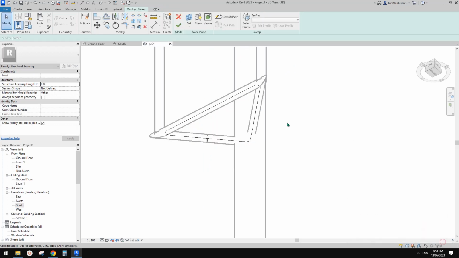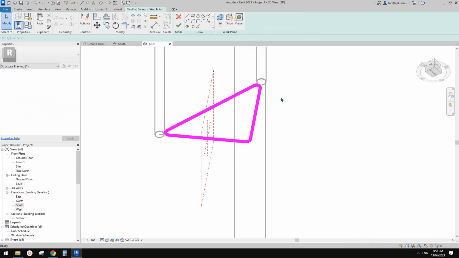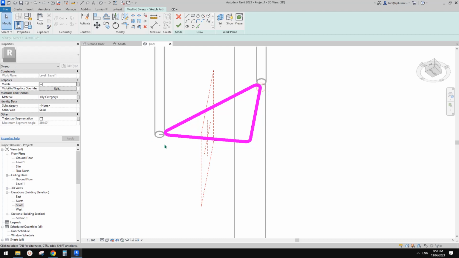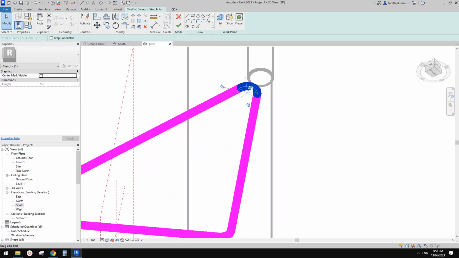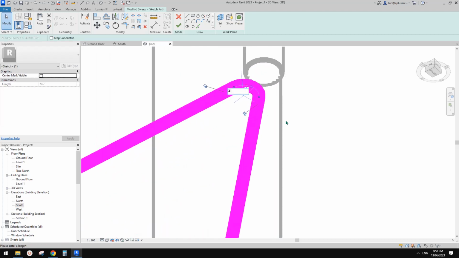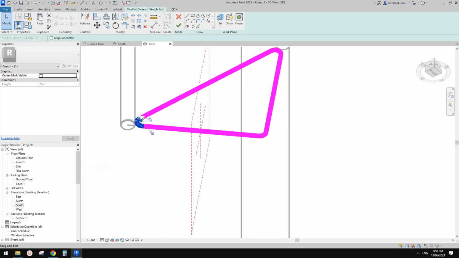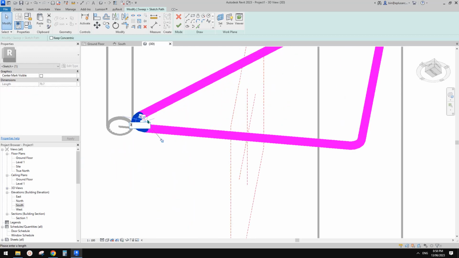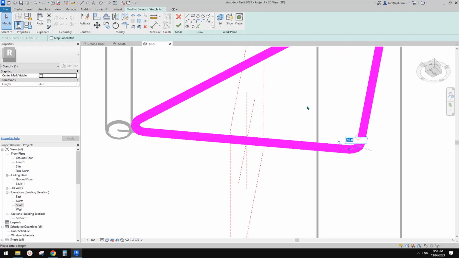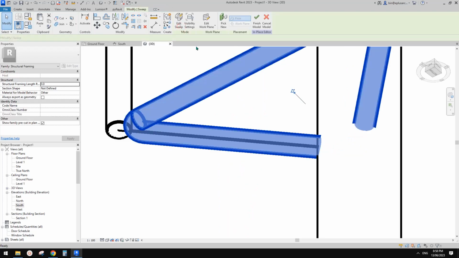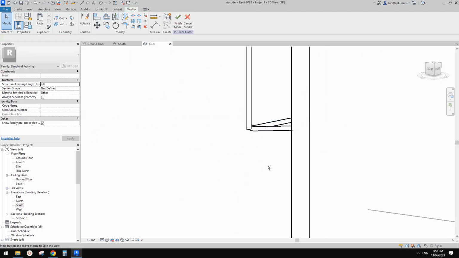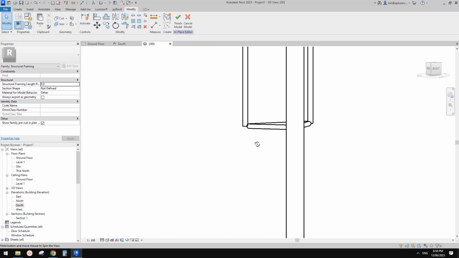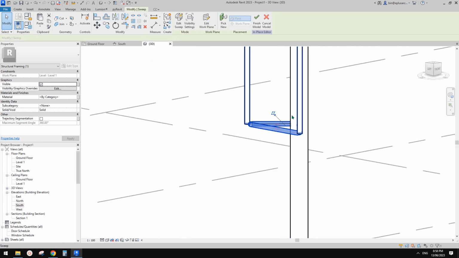Doesn't work. Maybe, because the radius of this profile is 30, that's probably why. If we try 31, let's see what will happen. Okay, so 31, finish. Okay, that's it. Not perfect, but yeah, I think that will do.